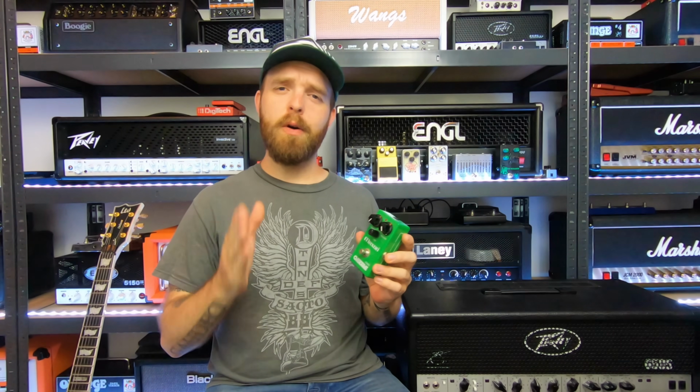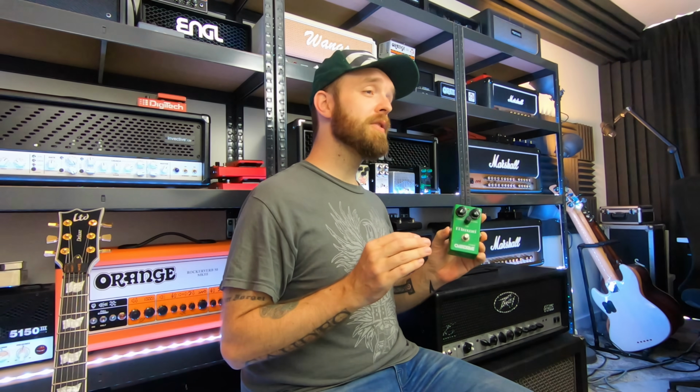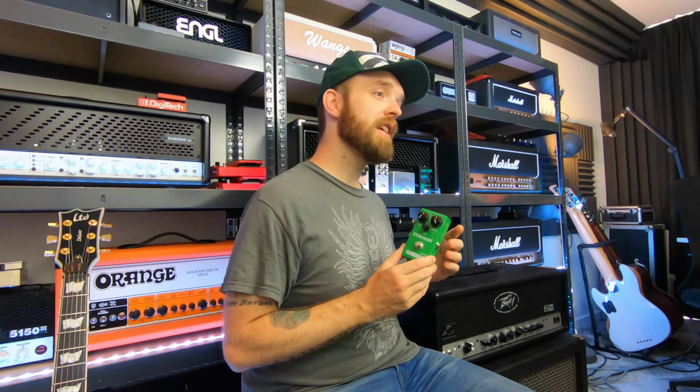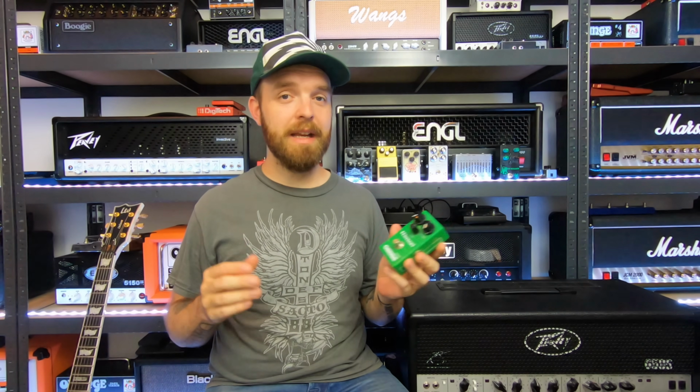Definitely more tight, focused and edgy sounding. Especially with the palm muted notes, there's just less low end buildup in the distortion. The overall level seems to be a little bit more quiet, which is interesting because I did not change the level settings. And the tone is a little bit less dynamic as well.